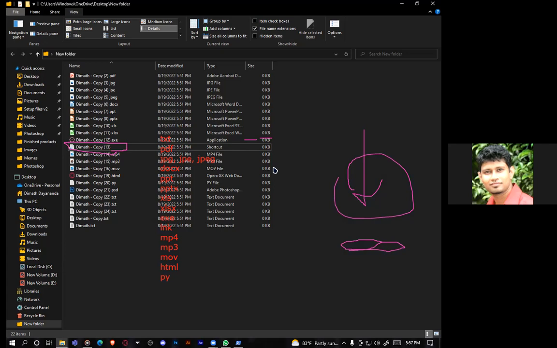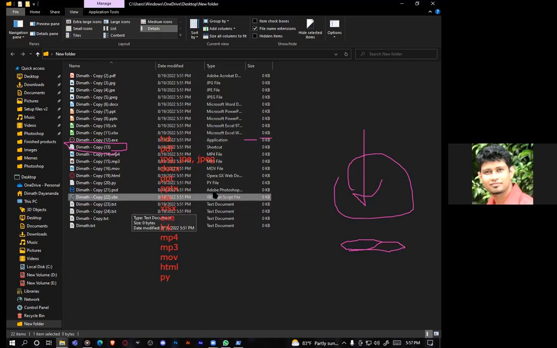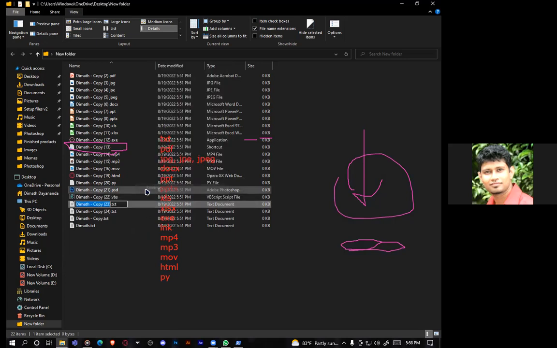There are more, you can just rename and see. VBS is for VB scripting. JS is for JavaScript.